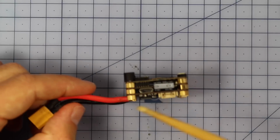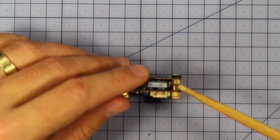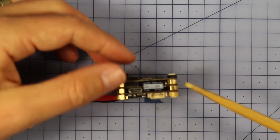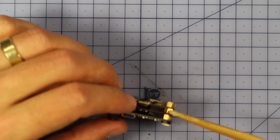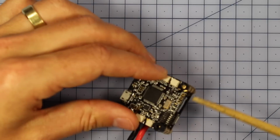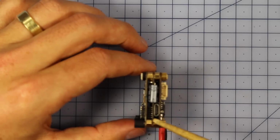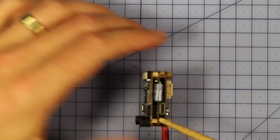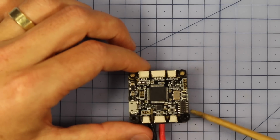Now in the middle here we have our 4-in-1 ESCs, and these ESCs run the latest version of Multi-Flight, which is great. That's why you hear the Imperial March every time you boot it on. I've been singing that song an awful lot actually. And I think they're rated for just 12 amp continuous and a 14 amp burst, which is fine because we're running such little motors anyway. You're probably not going to be going over that.